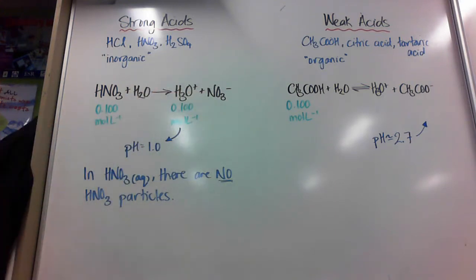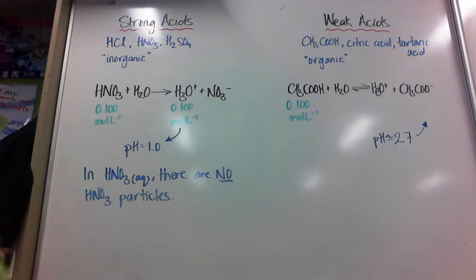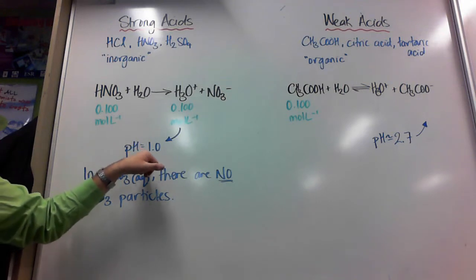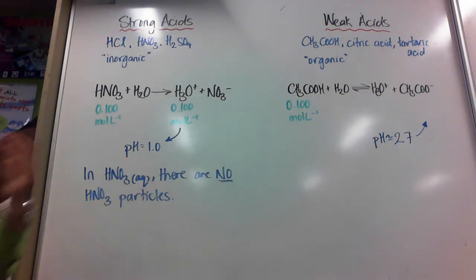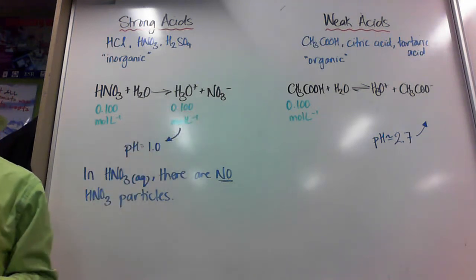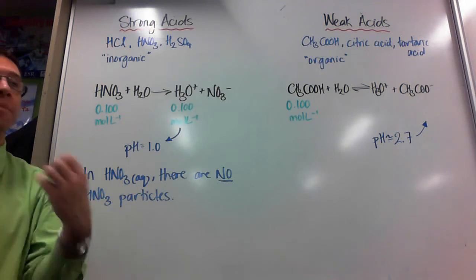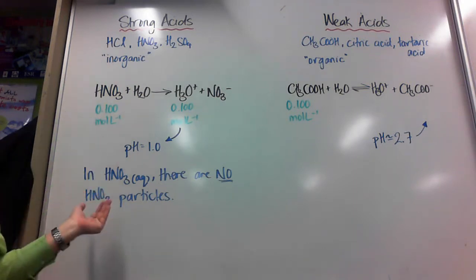So if it's 0.1 moles per litre, then there's 0.1 moles per litre of hydronium ions, and if I do negative log base 10 of 0.1, I get 1.0. So that's why. It means there's a lot of these hydronium ions available to react with the carbonate ion to make CO2, or with the magnesium to make hydrogen gas and the magnesium ion. So that's why their rate of reaction is a lot higher.